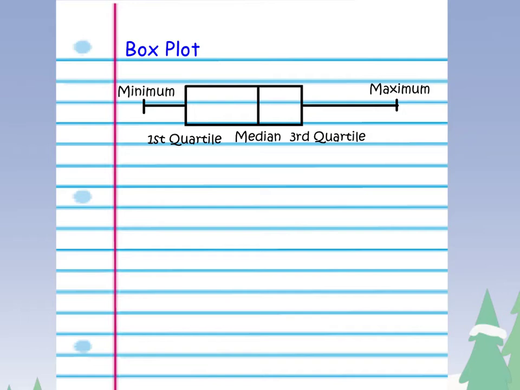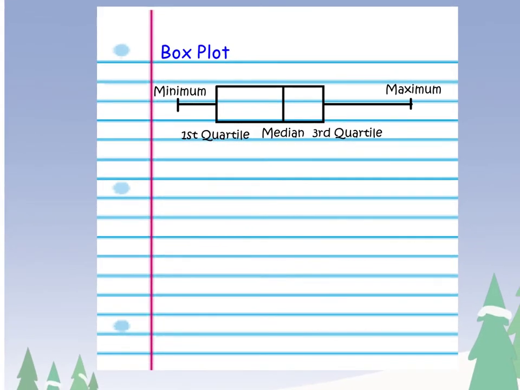Once you have a 5-number summary, it's really helpful to draw a box plot instead of a histogram. So a box plot is going to be a number line graph that's going to show you the minimum, the first quartile, the median, the third quartile, and the maximum. Remember, each one is 25%. So the first quarter, 25% of my data is below the first quartile. 25% of my data is above the third quartile.